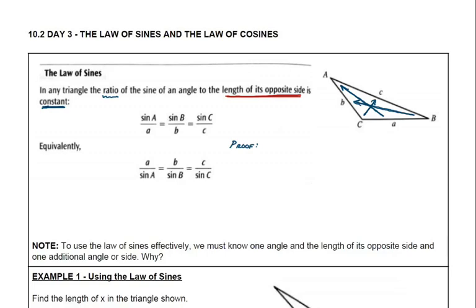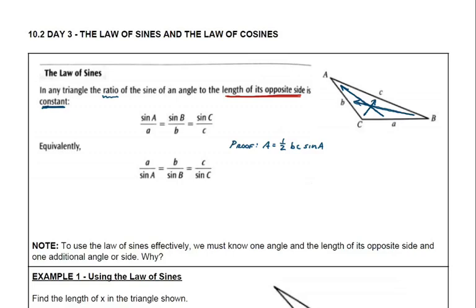If I write the area of that triangle shown using the area formula we talked about the other day, here's what I would have. So let's say I looked at the area of that triangle using angle A. So if I look at angle A and I have B and C, which are the sides that make up angle A, the area of this triangle would be 1/2 BC sine of A.